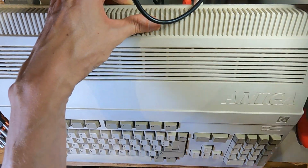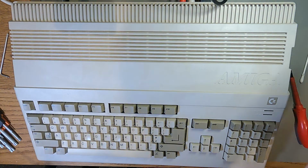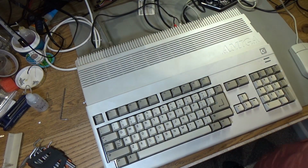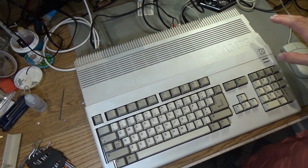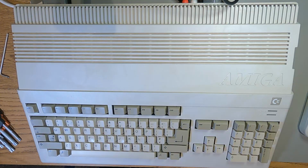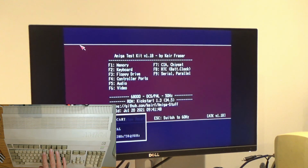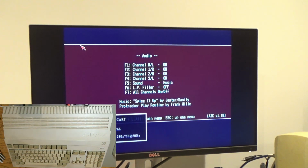Does it still work? I mean, I haven't done anything electronically to it, so in theory it still works. Normally I would expect this not to work, but because I've not done anything to it, technically this just works. But I don't know, I'm having a run of bad luck, so what can I say? Let's just not push my luck. I'll put the Amiga test kit in. Huh, excellent, it still works. Thank the Lord.